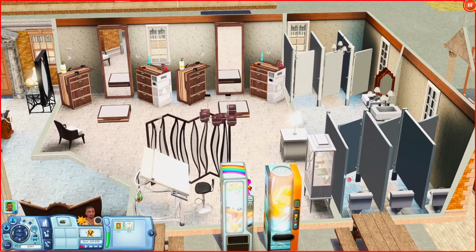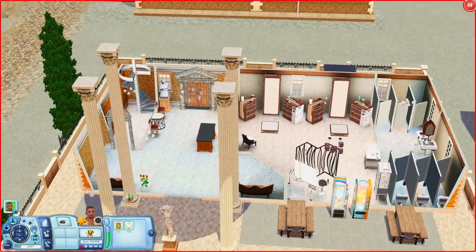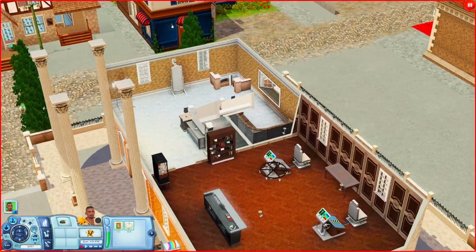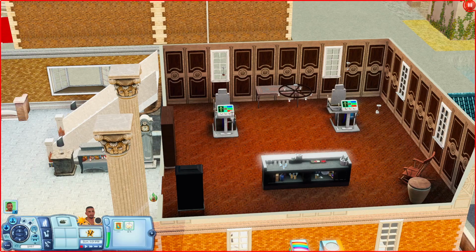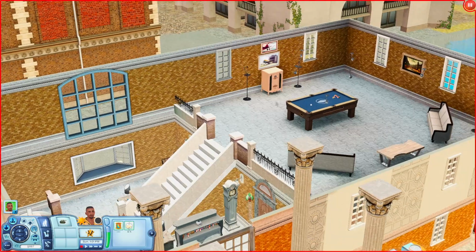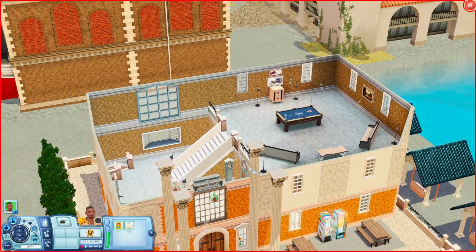You have your bathroom in the corner, and you have a drafting table over here in the corner. So you can have your Sims come over here and like do fashion concepts and stuff like that. But when you go upstairs, you have a bar, you have some mirrors over here, you have a little place to sit in the corner. Over here, you have your tattoo room, and then you also have a bar over here too. And when you go upstairs again, you have a pool table, there's a little stereo, you have a place to sit down. So I guess if you work here, you can use this as like a little break room if you want to, or like a little break area.